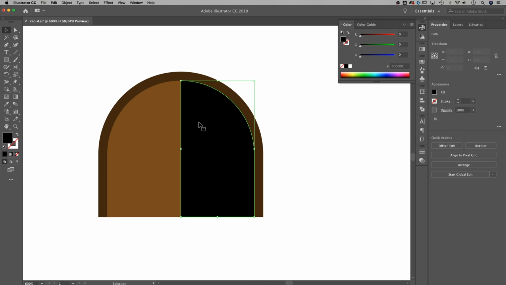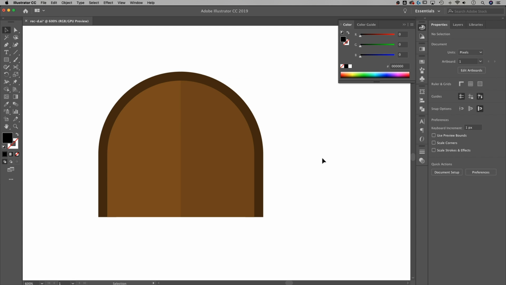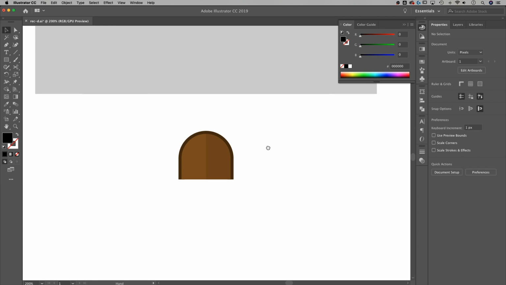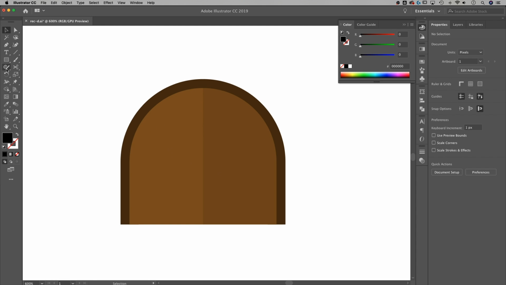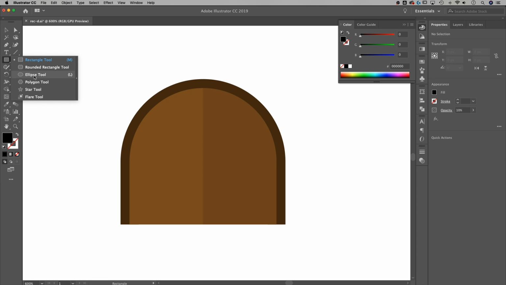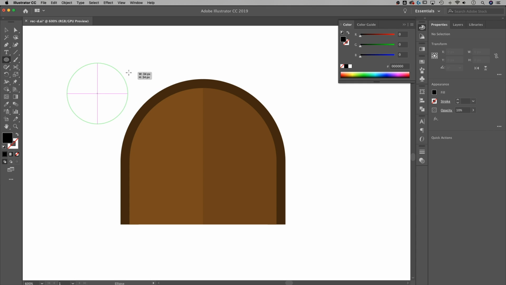The door frame doesn't need a shadow, it's already dark. This is too dark, so we're gonna make it lighter by dropping the opacity to, I don't know if 10% works. We'll try 10%. All right, and let's make little doorknobs now. These are gonna be the lightest part of the door. We're gonna use that ellipse tool. Shortcut key is L. Make a little circle, just like that. I did it from the center out by holding Shift and Alt or Option. And let's say we want our little doorknobs to be like this big.